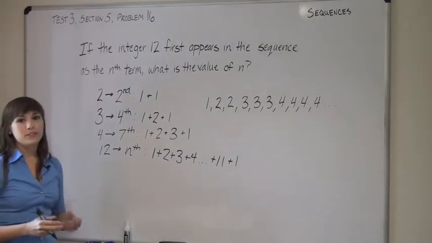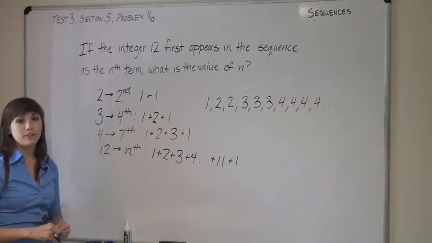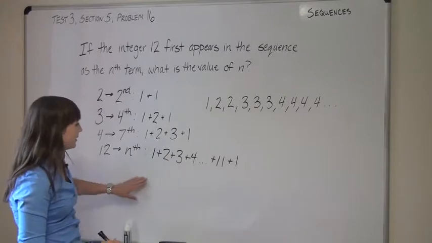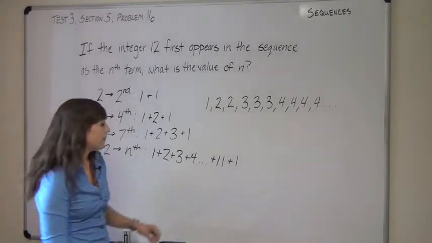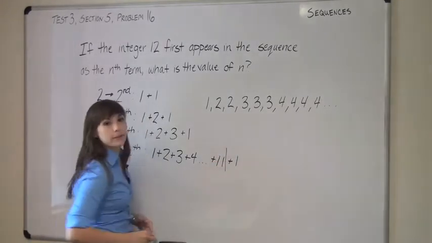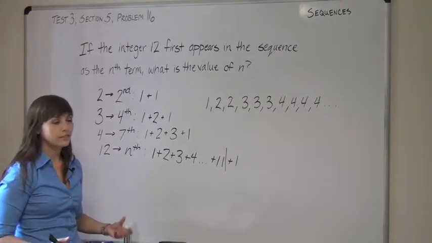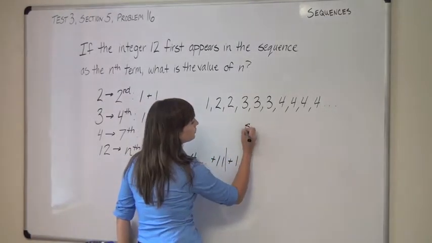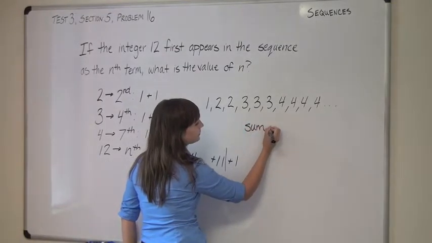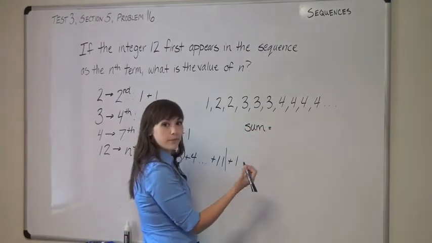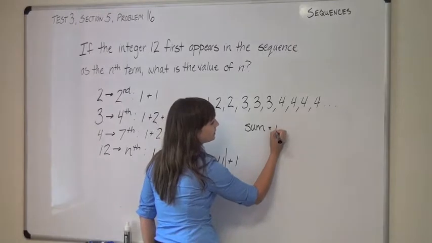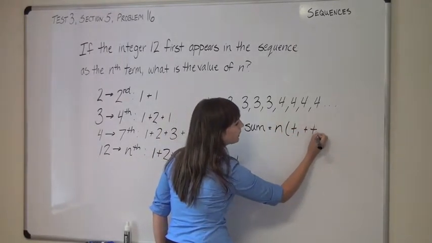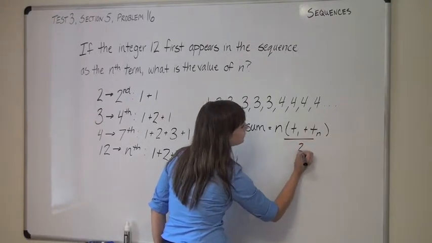Now you can of course just put these numbers in your calculator and add them all up, but if there's a better way to do something, I always like to do it. So to add the numbers 1 through 11, it's just a simple arithmetic sequence with a common difference of 1. So if you want to find the sum of the first 11 numbers, just use your formula for the sum of terms in an arithmetic sequence. So for the sum of n terms, it's going to be n, value of the first term, plus the value of the nth term, divided by 2.